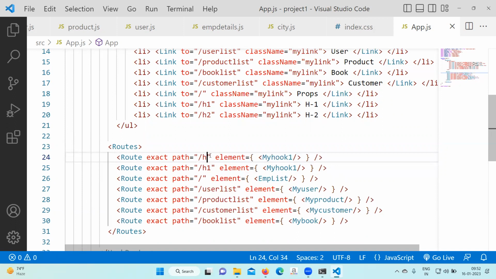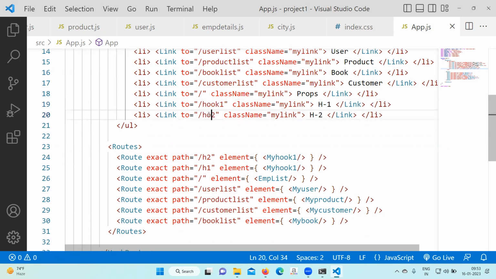You may feel like H2 and H1 are predefined tags. Better, what you can write is hook 1, hook 2, hook 3. Hook 1, hook 2, here also hook 1, hook 2, hook 1.